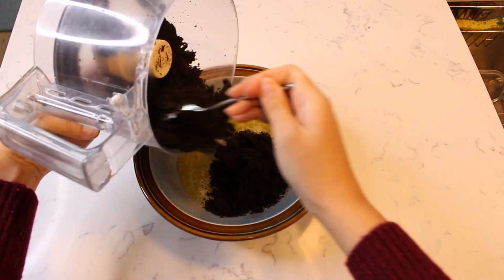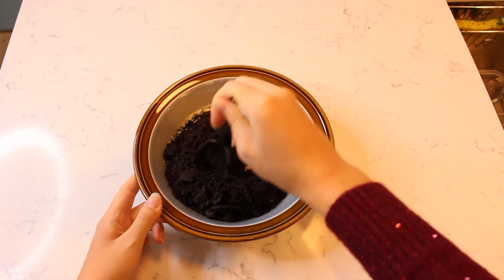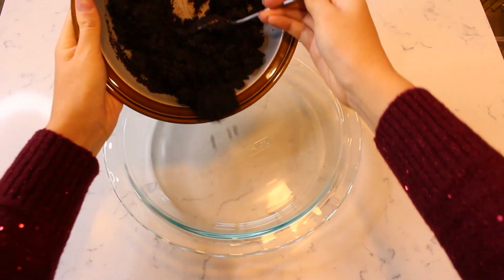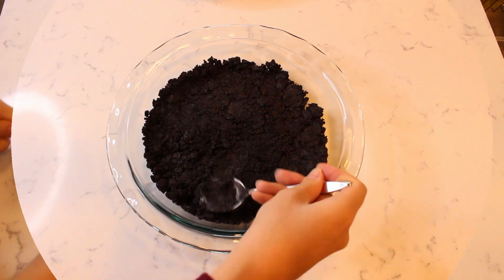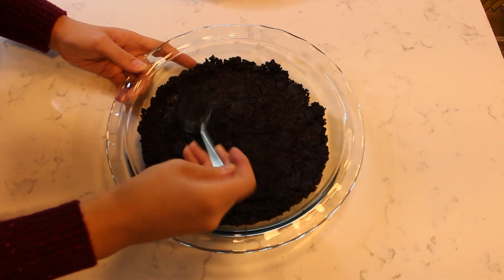Pour in all the Oreo cookie crumbs to the melted butter. Stir to combine the cookie crumbs with the melted butter until the crumbs are fully moistened. Next, pour the butter and crumb mixture into a 9-inch round pie dish. Use the back of a spoon to press down on the crust, making it smooth and compact across the bottom and forming a side as well.